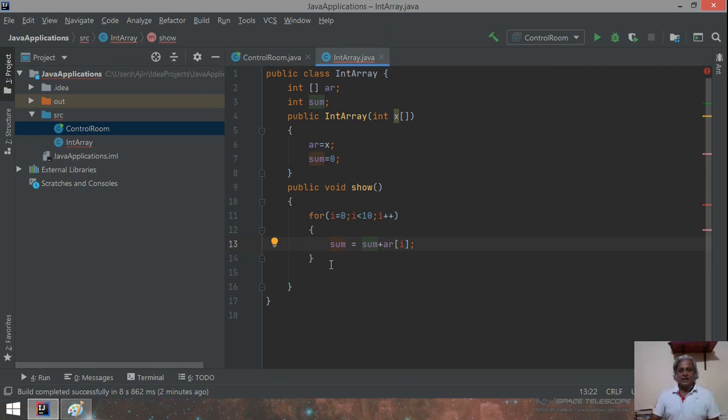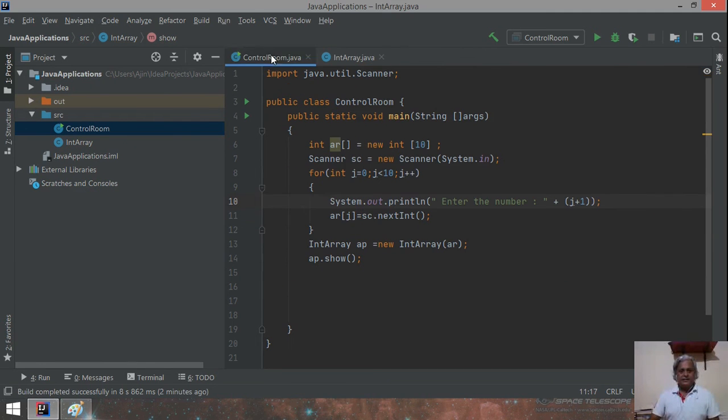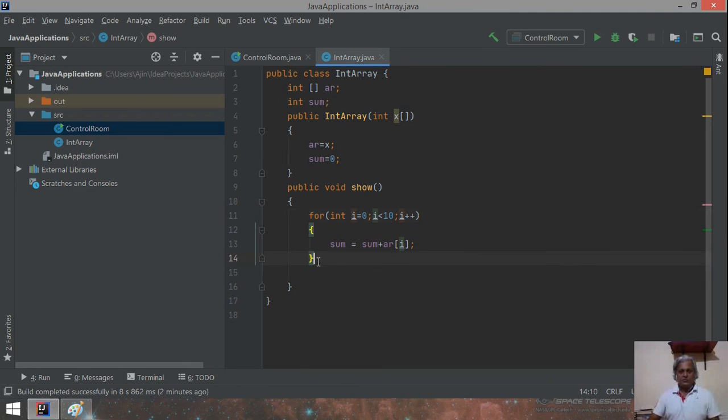So this way you can initialize, and then later with the help of this function, this is public void sum, no problem. What is this red line for? Cannot understand the symbol, so I write int i, and then you see that this is done. Then I don't have a show function, okay, I have a show function.